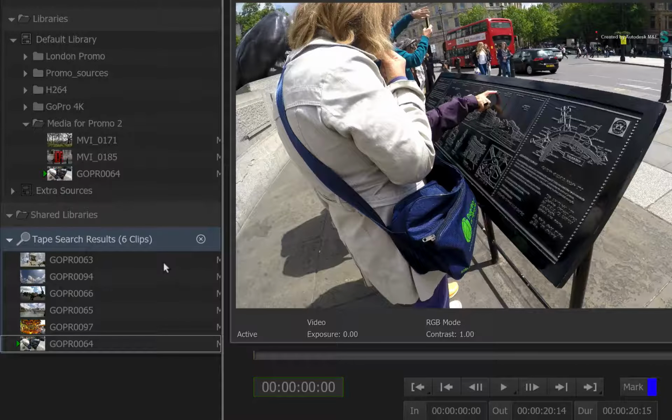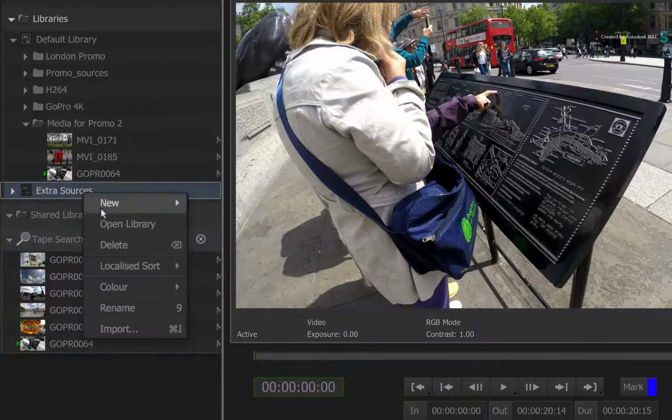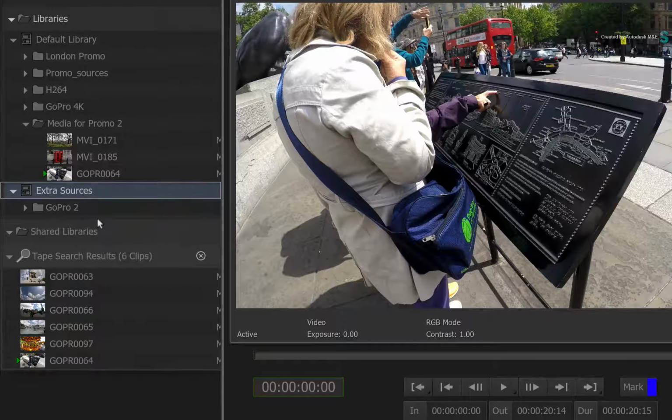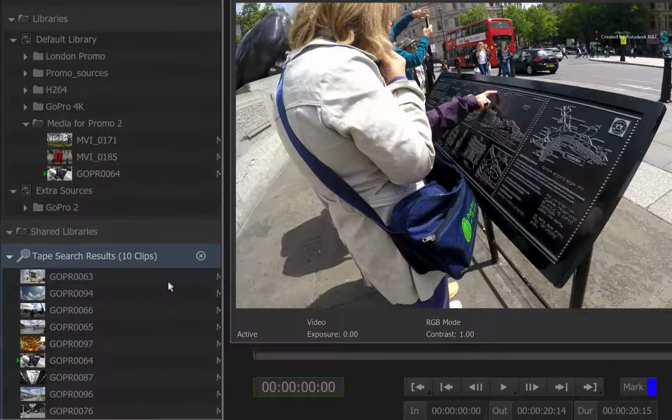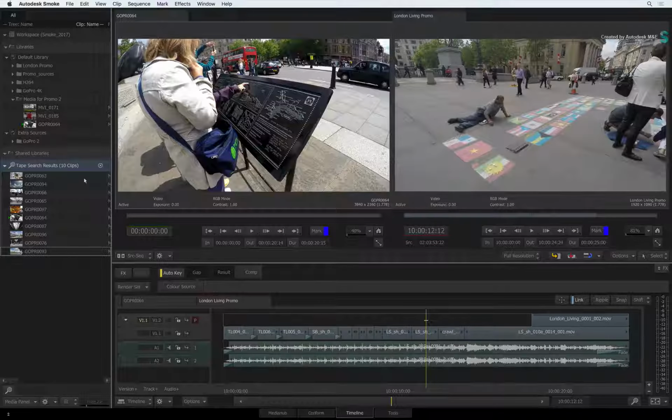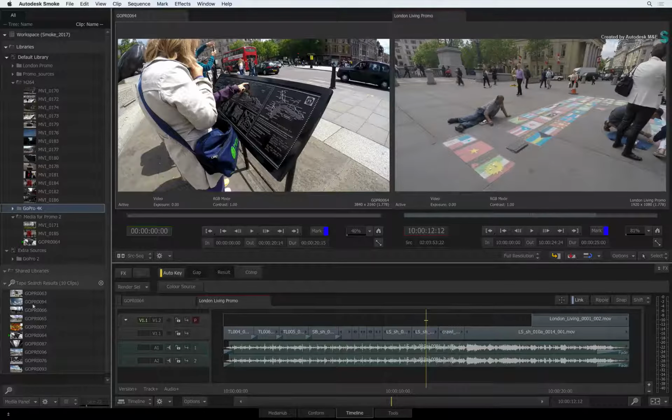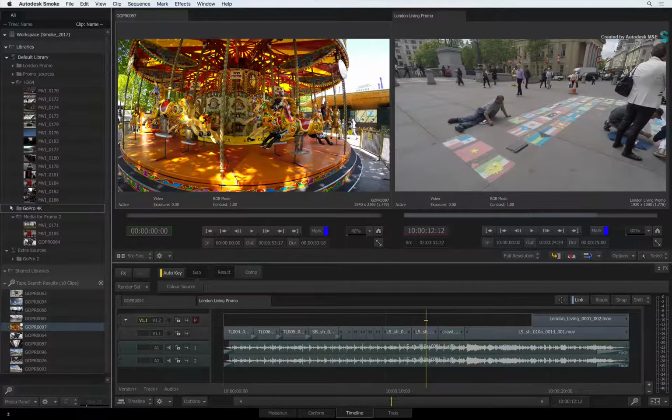So the search results could be open and you're adding more clips and working with the application as usual. If you refresh the search again, it will show the original clips as well as any new clips that have been identified by the search. You don't need to set up the search every time to reperform the last search operation. So hopefully you'll be able to find everything you need regardless of the size of the project.